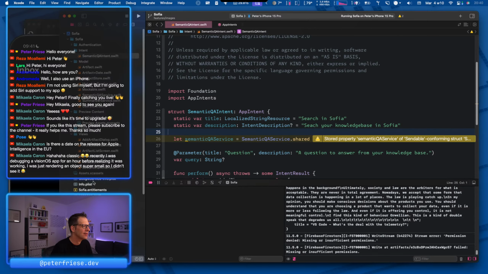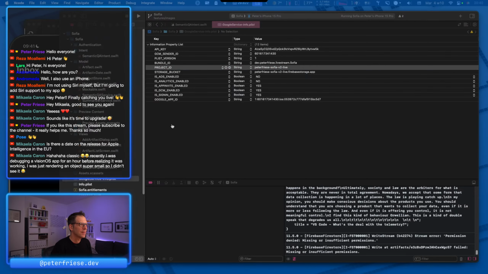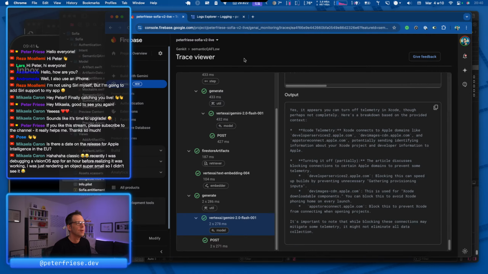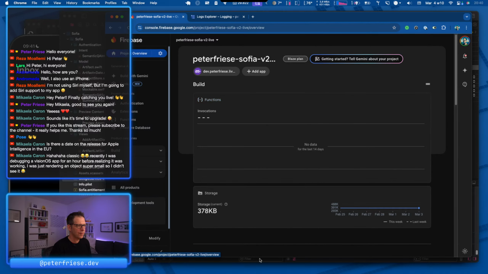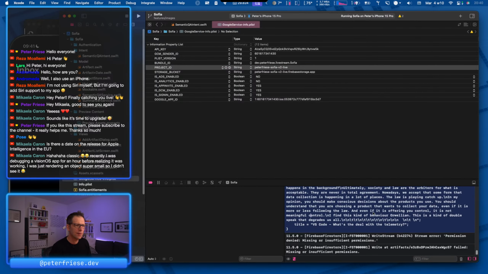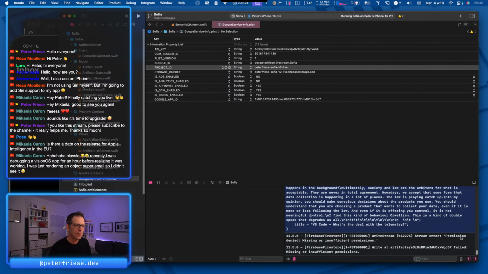Okay, so I think there is another thing that I forgot to fix. Let's see. Okay. So first of all, in the log output, it did say permission denied, insufficient permission.